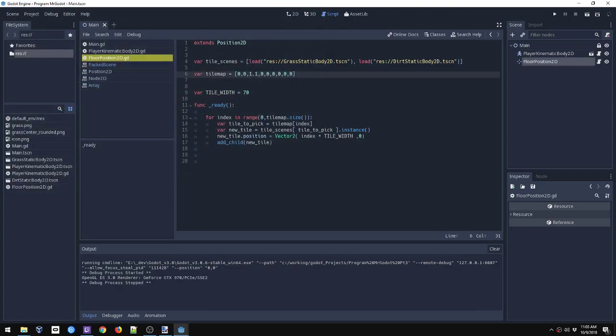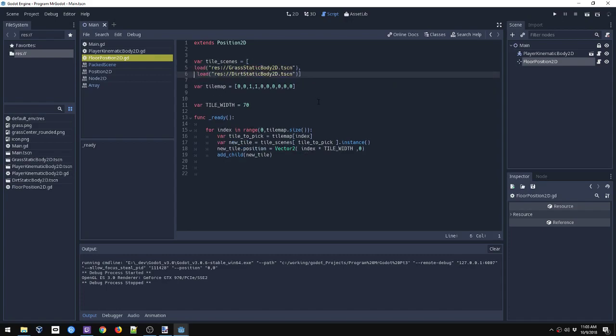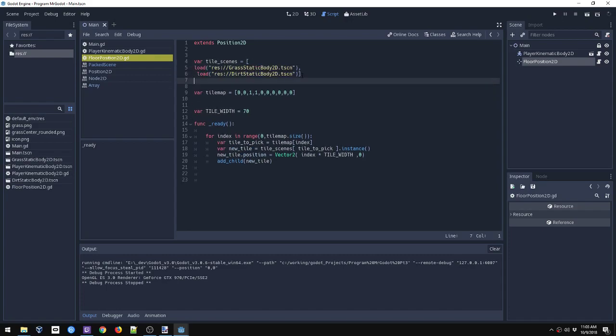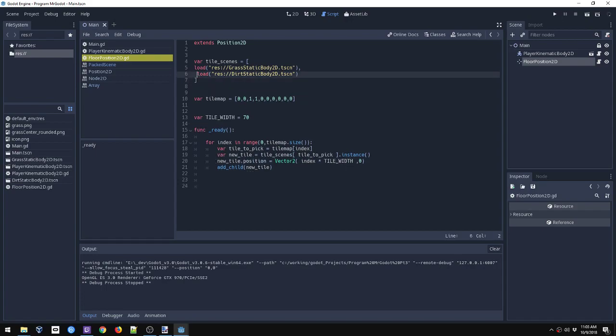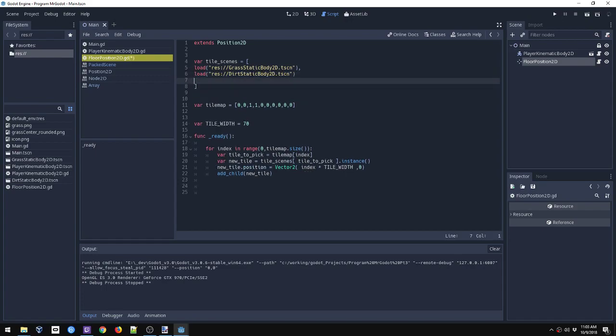So this is a way for me to draw a large number of tiles of a dynamic size by just changing this one simple thing. And this code doesn't need to change at all, and I could make this tile map 100 elements long with any number of different tiles, and all I would have to do to add new ones is come in here, into this, and I could add another type of scene right there. Just make sure I have commas in between them, and I could load up another tile type.